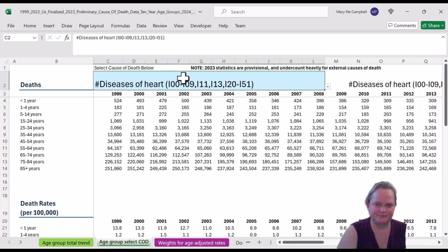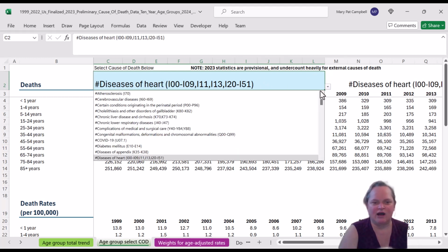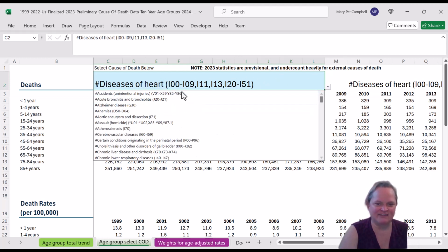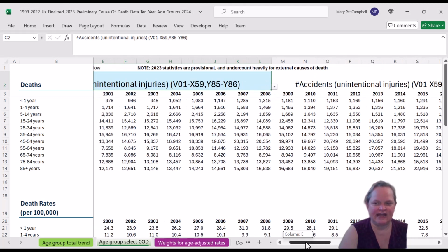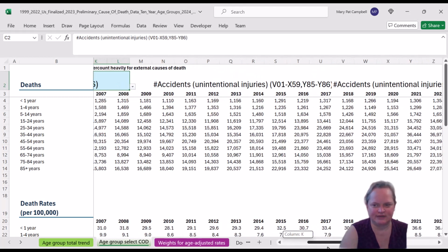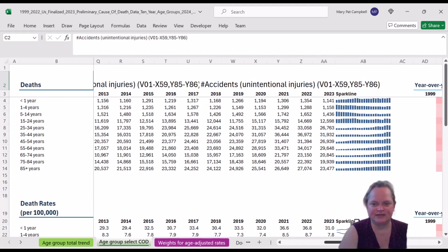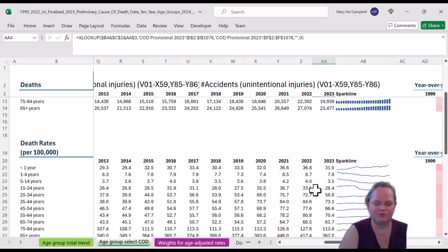And that's all of them that are aggregated together for this cause. When they do like top 10 causes of death and they rank them, these are the causes that are selected from. Now, I do want to pick accidents because this is where the warning comes in, and it has to do with 2023. 2023 is provisional and partial.